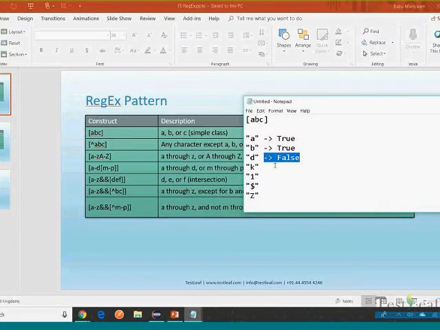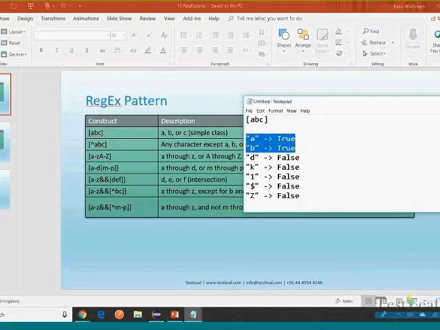K is false, 1 is false, dollar is false, and capital G is false, correct? I'm sure you understood. Only a, b, c are allowed. For example, when I put a, b, c, k, now k is allowed too. This will become true.